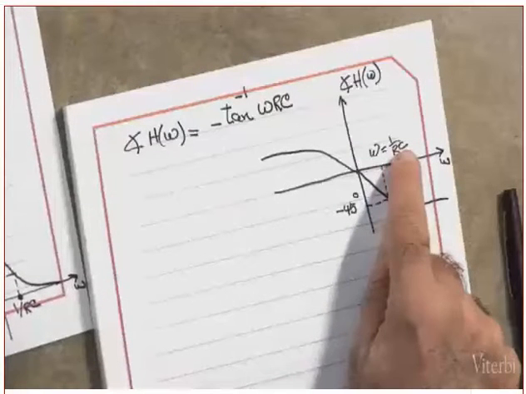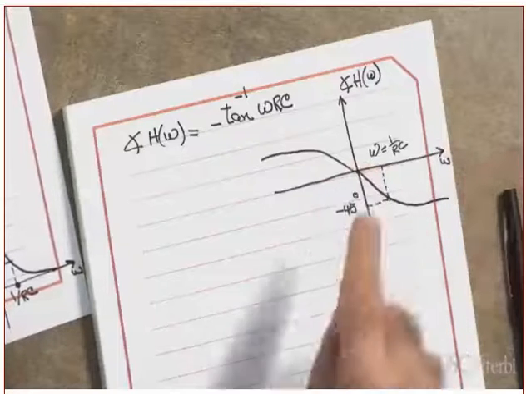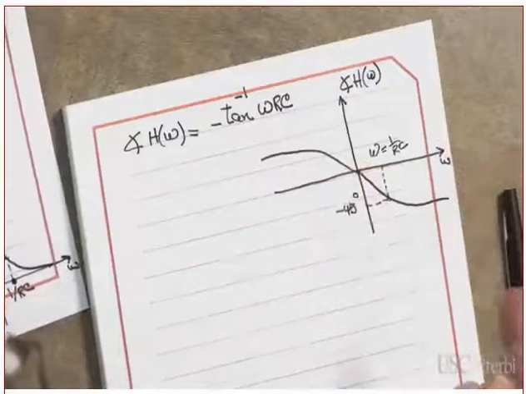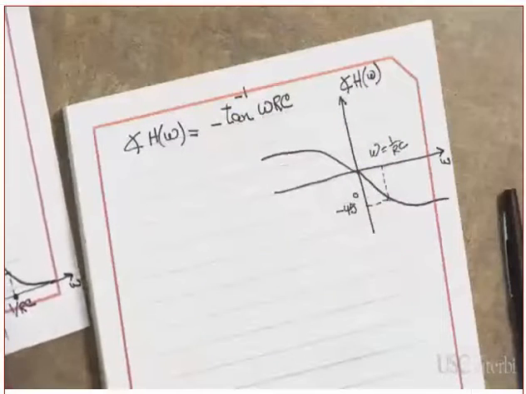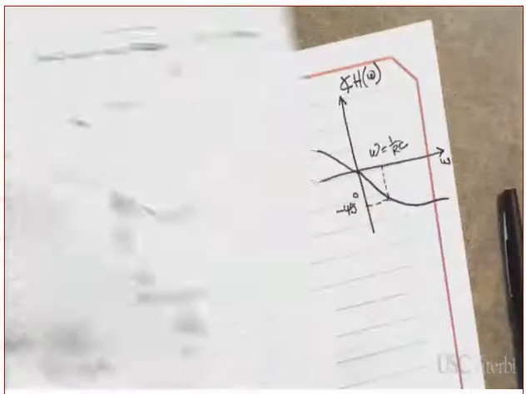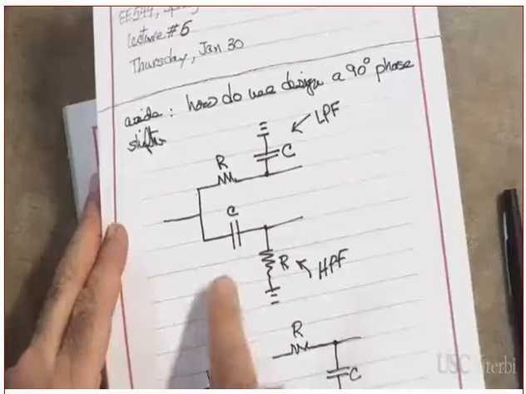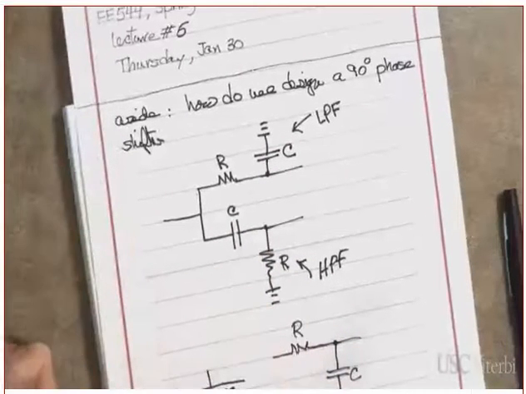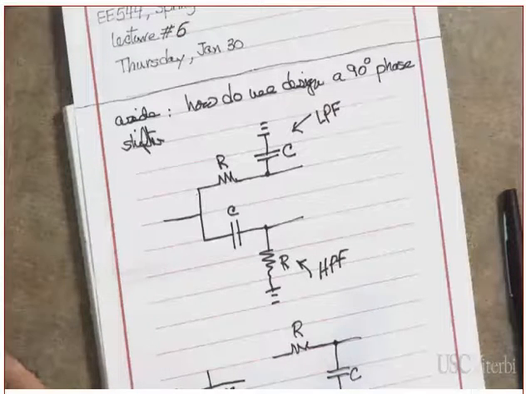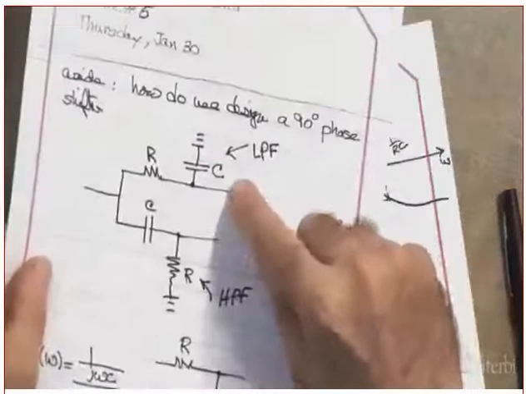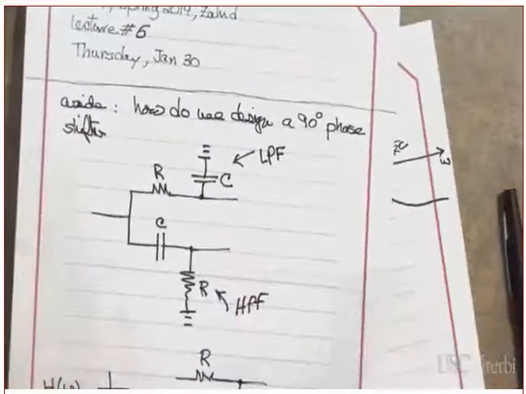In other words, I will choose RC such that the inverse is omega. Yes or no? Which means the phase shift at that omega will be minus 45 degrees. Yes or no? Guess how much it will be on the high pass filter at that omega? This is a high pass filter. Guess how much the phase difference will be? Plus 45 degrees. Yes or no? Which means, if I look between this port and this port, what will be the phase difference between them? 90 degrees.